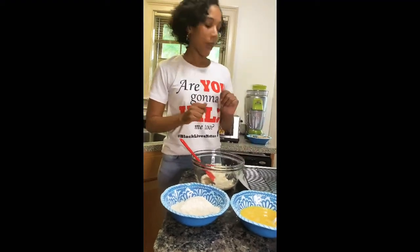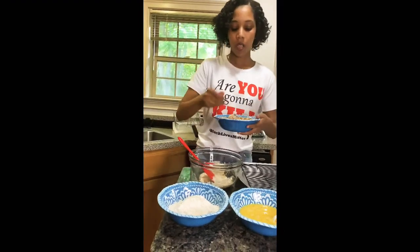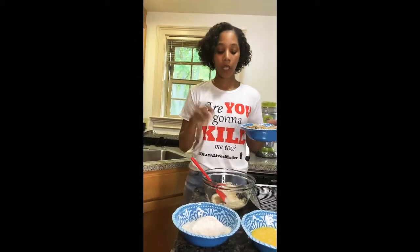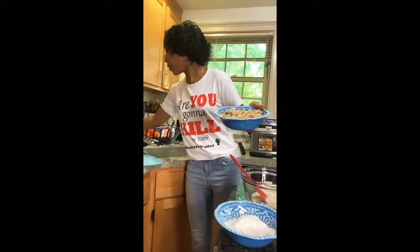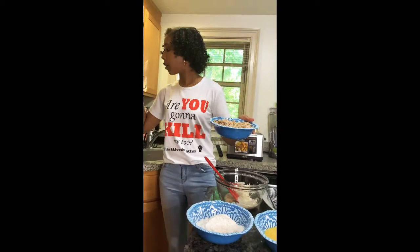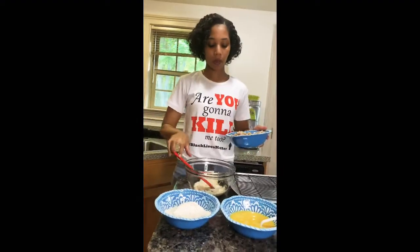Then we're gonna add our crab meat. So what I have right here is claw crab meat. You could get it at ShopRite, Stop and Shop. They have them in the can next to the seafood department. Or you could use fresh crab. Just boil your crab legs and take out the meat and then put it into your mixture. This is about 16 ounces of crab meat.